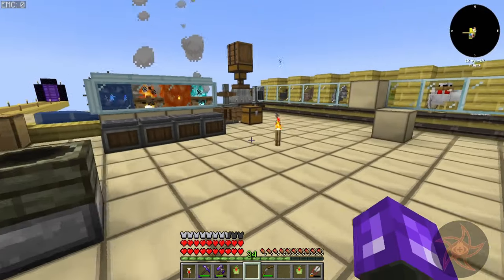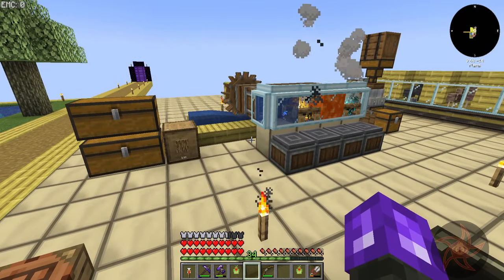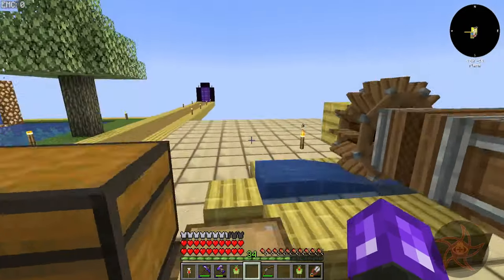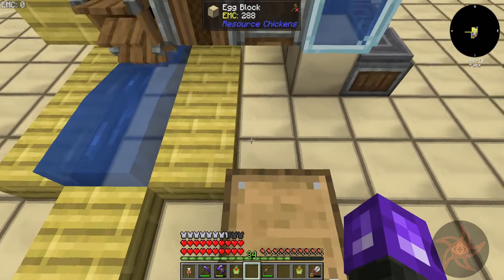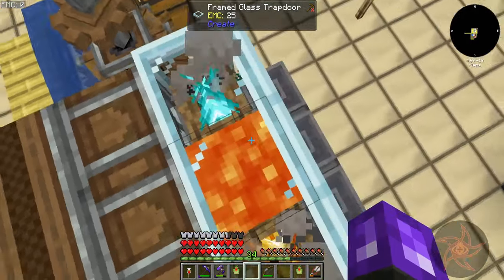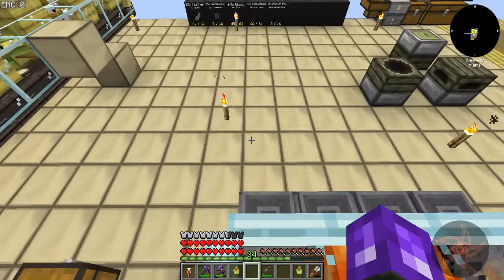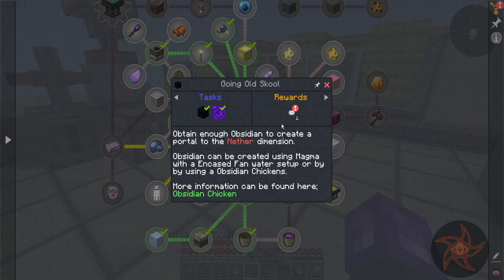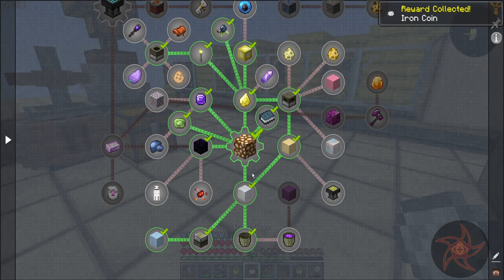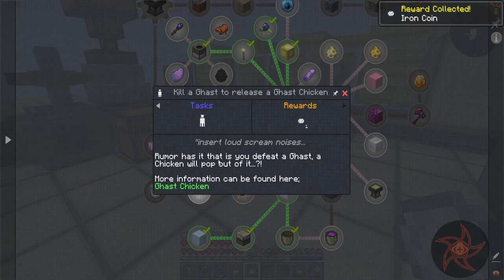Nine egg blocks. Yeah, I think I can get a good-sized platform built. Oh, missed. All right, let's see. So, quest book. Going old school. Yep. And then from there, kill a ghast to release a ghast chicken.